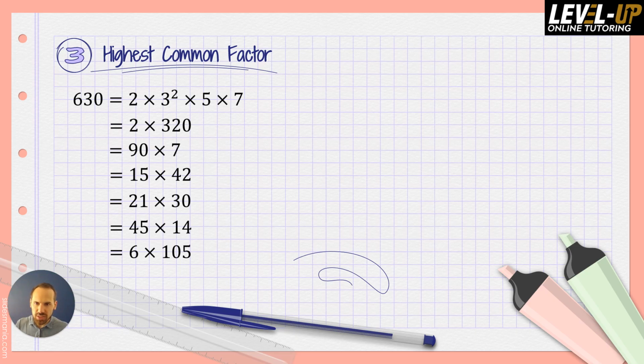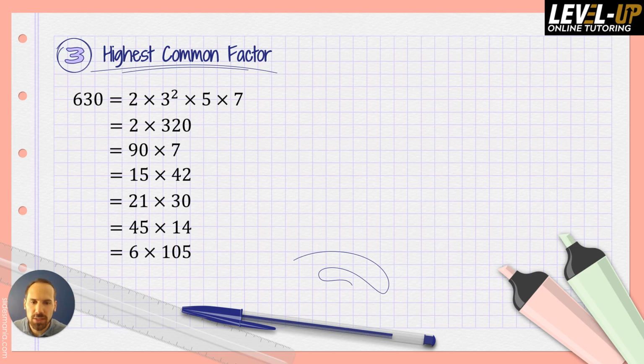You've got 2 times 3, which is 6. 3 times 5 is 15. 2 times 3 times 5 would be 30. 5 times 7 is 35. And so on. Any combinations of these factors we've got, we could do. We've got two factors of 3 there, don't forget. So we could do 3 times 3 times 5, which would be 45. That'd be another factor. You can make up all the factors of 630 from this.